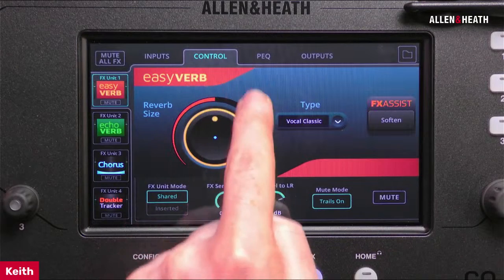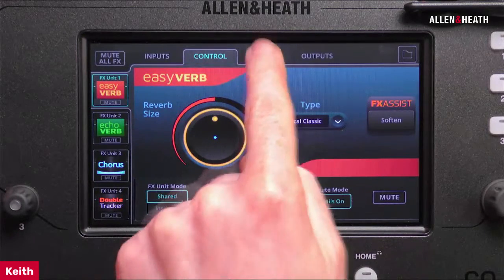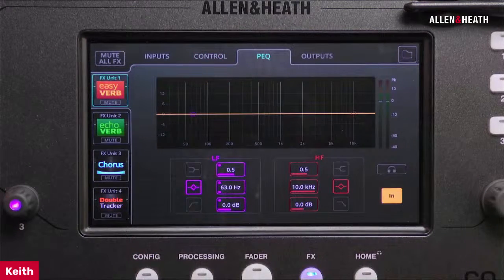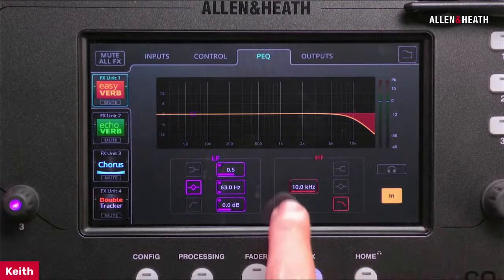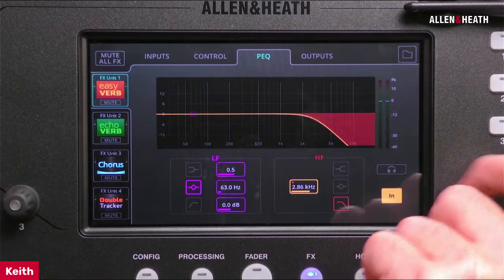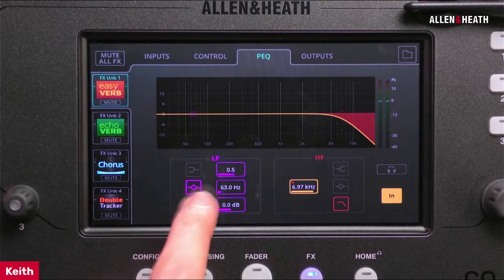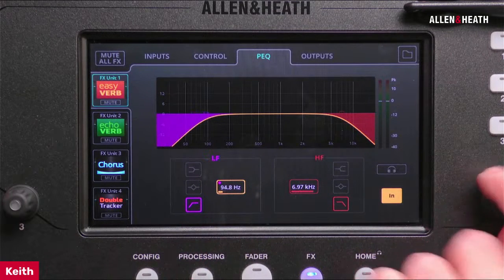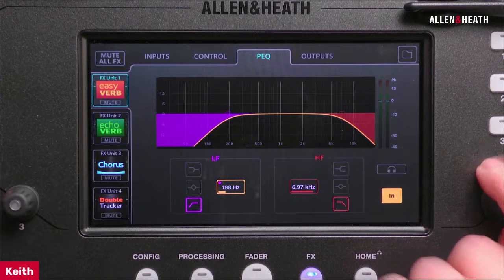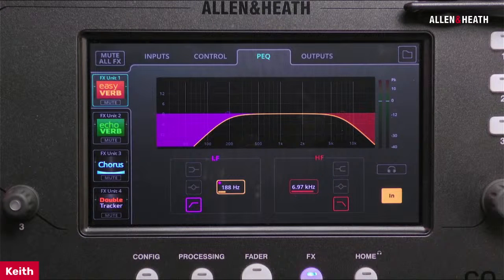And then coming after that, so it comes after the effects unit, you've got a 2-band PEQ. So this is like the LF and HF bands on any of the input channels. Works in exactly the same way. You can also use them as shelves or filters. So that's pretty cool. Quite classically, you might do something like that on a delay. You might want to chop out some in the middle. But yeah, it just gives you lots more options.